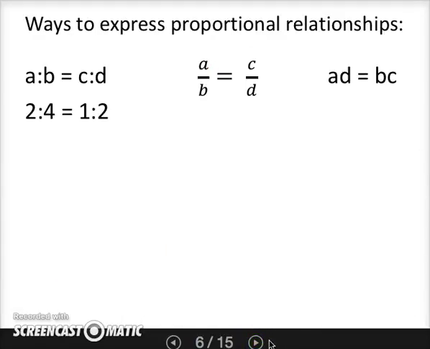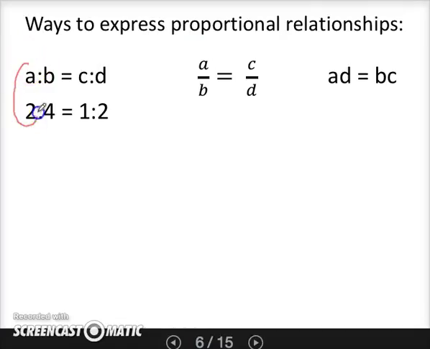So in math, we have several different ways to express this kind of proportional relationship. This first way that we just discussed is read kind of like an analogy. A is to B as C is to D. But more commonly in math, we write proportional relationships this way. And it might seem strange to you at first that we made a proportion here into a fraction here.